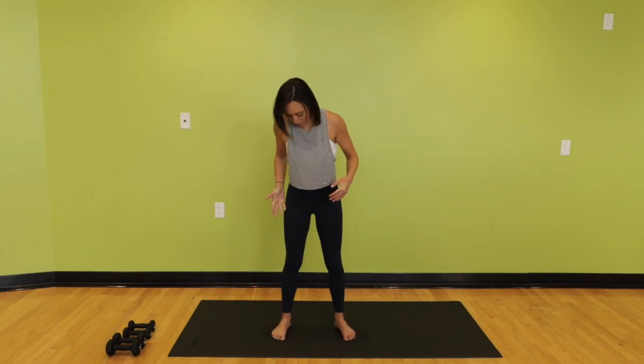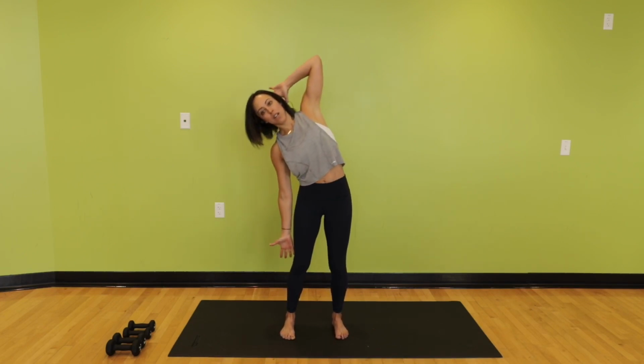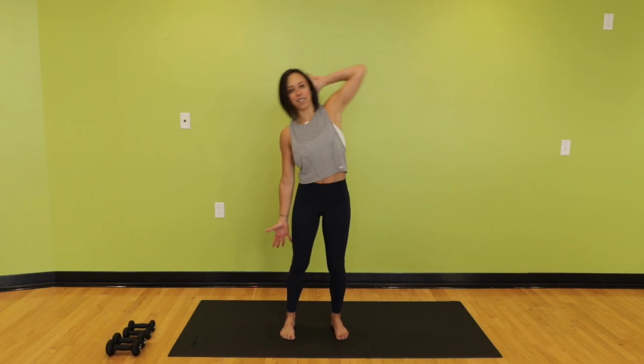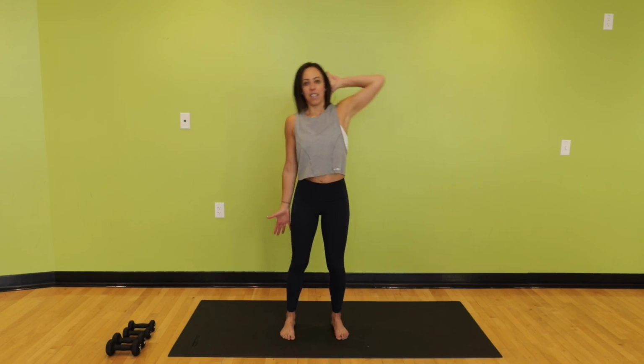All right, back to that first move. Heels to your feet, in slightly. Pinky finger comes down. Reach towards your ankle. We are on 30 seconds right here. Inhale on the way down, exhale as you lift. Really reach your right elbow up towards the ceiling, like you are between two panes of glass.